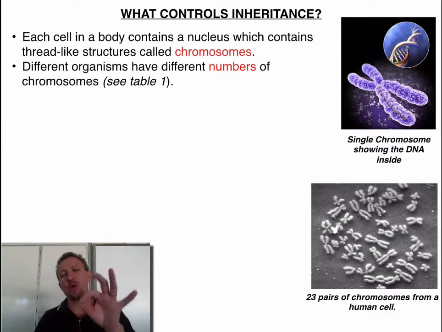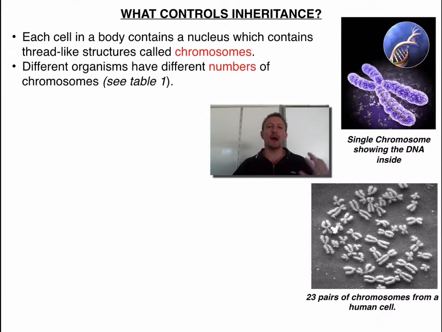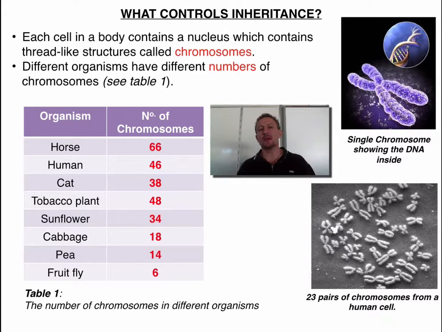Human beings have 23 pairs of these chromosomes, but other organisms have pairs of chromosomes similar to what you see here. Horse has 66, human 46 chromosomes, 23 pairs, cat's got 38. Tobacco plant's got 48. You look at that and you say, well, the tobacco plant's got more chromosomes than we have. That must make them bigger and better. It's got nothing to do with that, because they may be very short chromosomes, only coding for a few genes, whereas ours may be very long, coding for huge numbers of genes. So don't look at the numbers of chromosomes and say that must be more intelligent or better than anything else, because it's not the way it works.